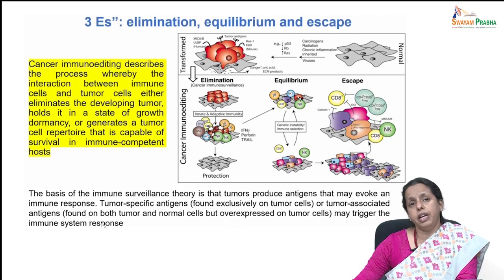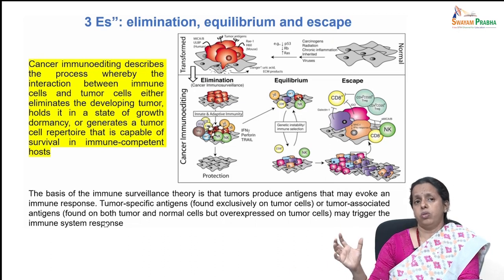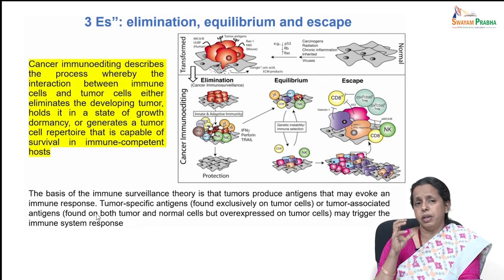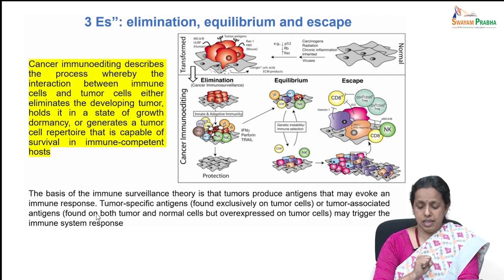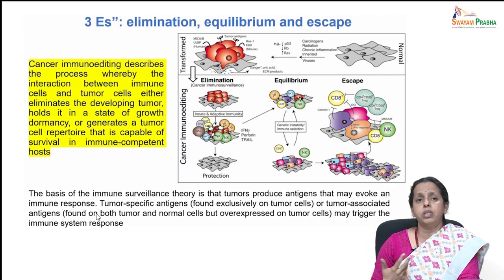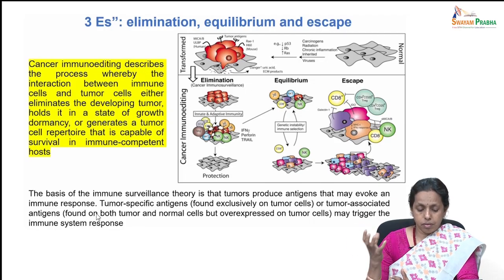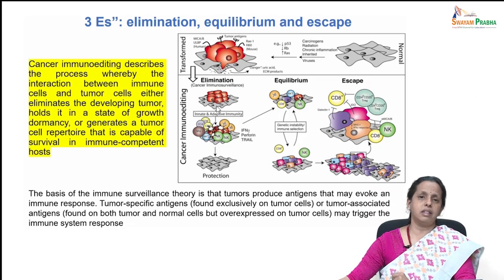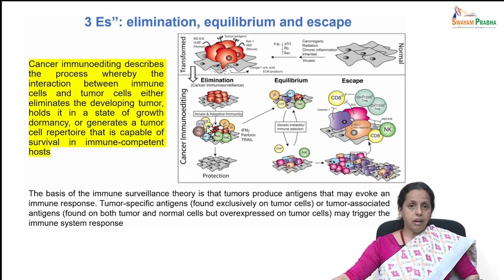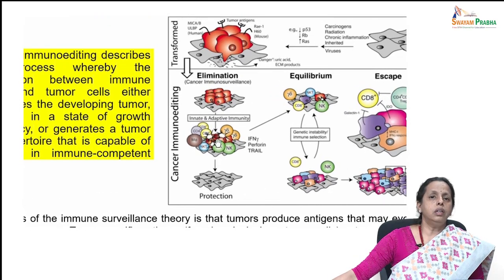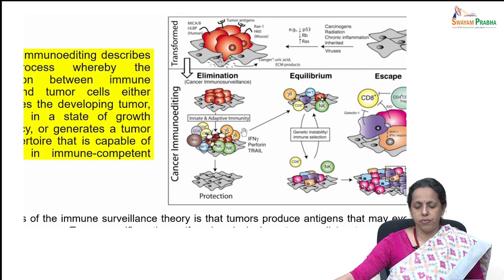If you recollect your antigen response in the host, you need to have a level of antigen in a small enough quantity that the immune response is elicited. By virtue of the overexpression of this tumor associated antigen, you have an increase in the immune response. This is where the body has recognized it as foreign. I'm just trying to zoom this figure. So here you have your innate and adaptive, all your natural killer cells, your CTLs, your IFN, your TRAIL, your perforin, all of them.